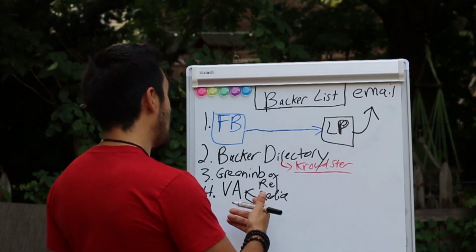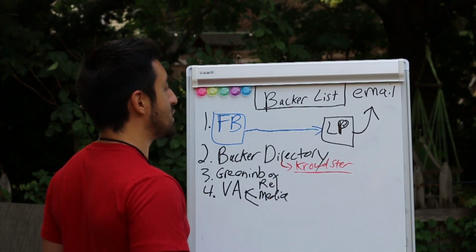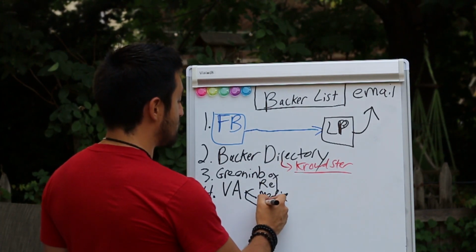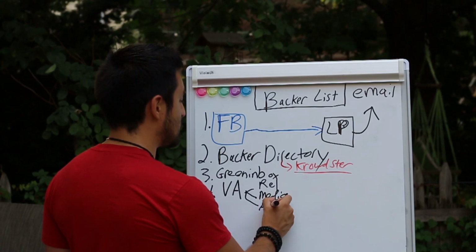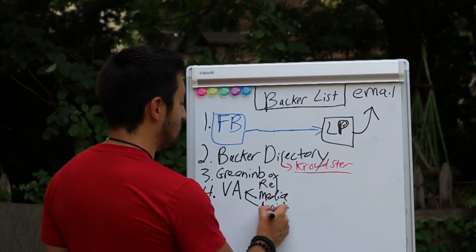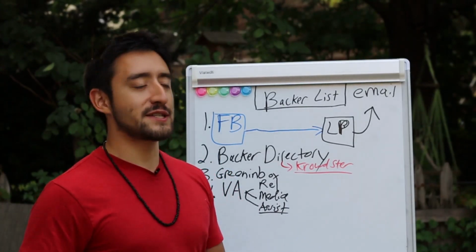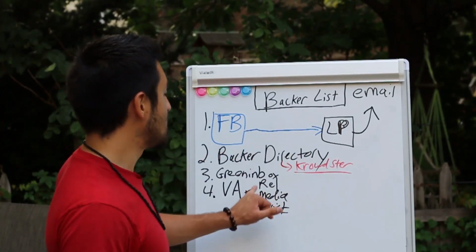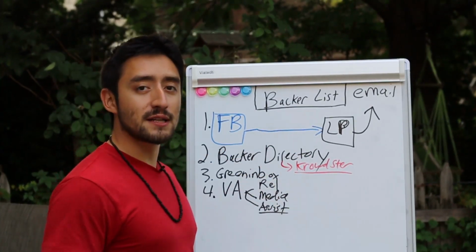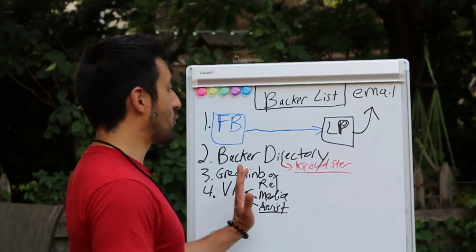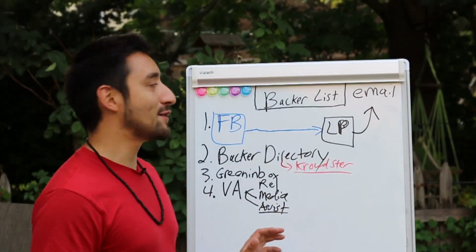You can also just do basic other outreach and data collection. So a VA is really great because they can assist you in really any way that you need. And this is sort of the hard work, if you will, putting in the elbow grease in order to develop your own backer list, generating some interest, generating some contacts, generating some goodwill before you actually launch your campaign and you announce it to these people.